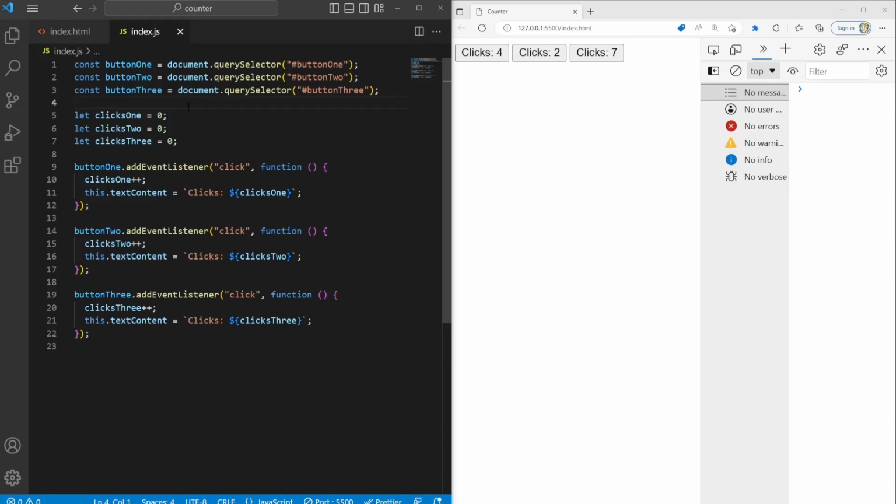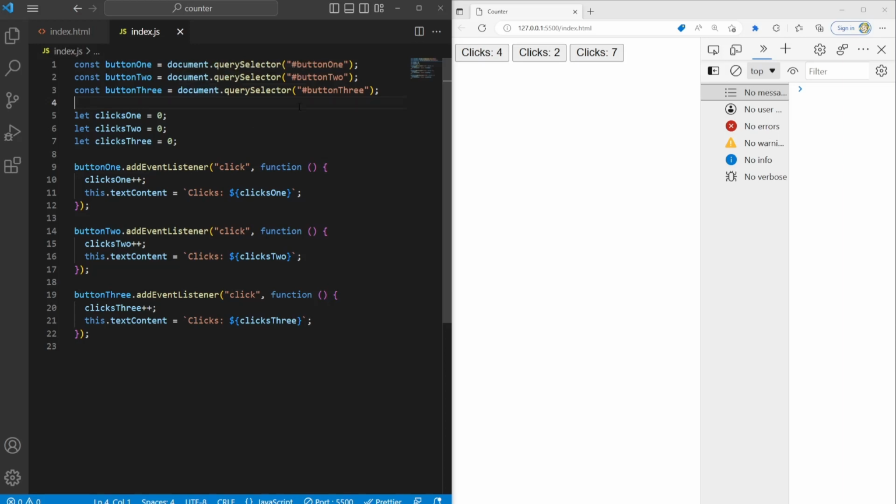Now, one of the nice things about this is you can do something like we're about to do, where you can set a function for each one of these event listeners to reference a single function, and that function for each one of these buttons will remember its own universe of state. However, there comes some slight overhead with that, right? All of this state remembering and lexical environments, those things require memory. So the more closures you have, the more memory you will consume. And nowadays, I'm not sure that's too much of a problem if you're dealing at a scale like this, but it might be something to consider the more your application grows or the more complex your project becomes. So let's go ahead and see how we can do this.